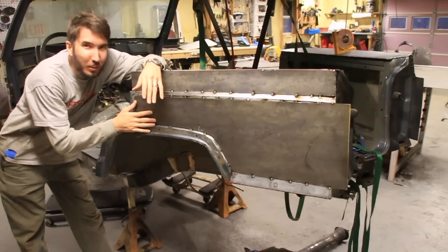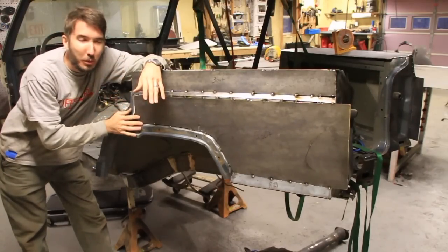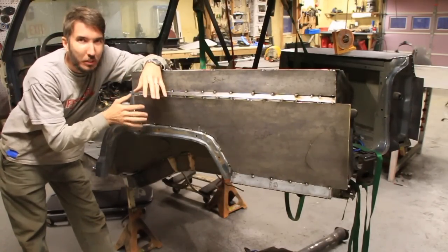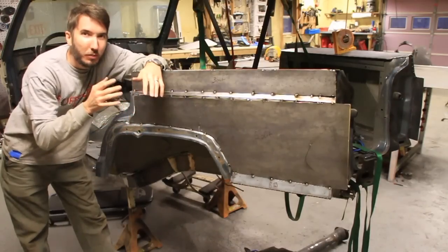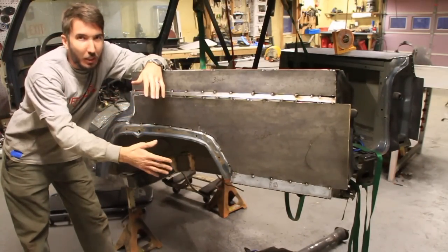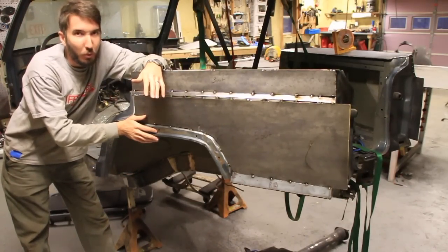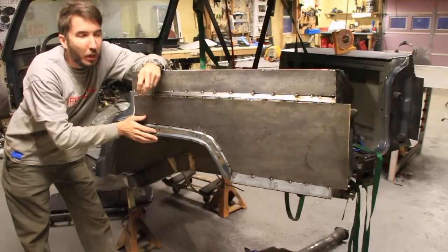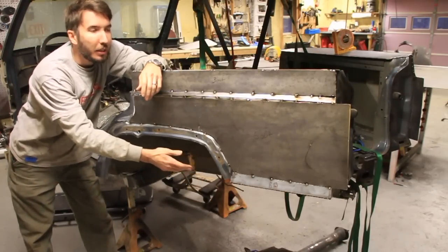Okay guys, well there is the other side. It turned out okay. The other side was so much easier. I got to wondering why this side was so feisty, and I think I figured it out. This Jeep was rear-ended, had a rear-end collision, and this side took a lot of the brunt of the force at one point. This was before I had owned it, but you could tell because the frame was bent in the back here on this side.